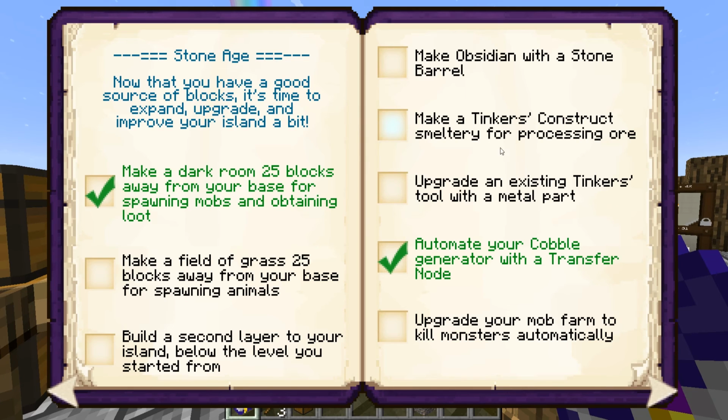Alright, so we already did the Tinker's Construct Smeltery ore processing, so we got that done. I want to make a field of grass 25 blocks away from your base for spawning animals. And it says build a second layer to your island below the level. We've done that. Upgrade a tool with a metal part. We don't have that. And then upgrade your mob farm to kill monsters automatically. I really do want to get that started.